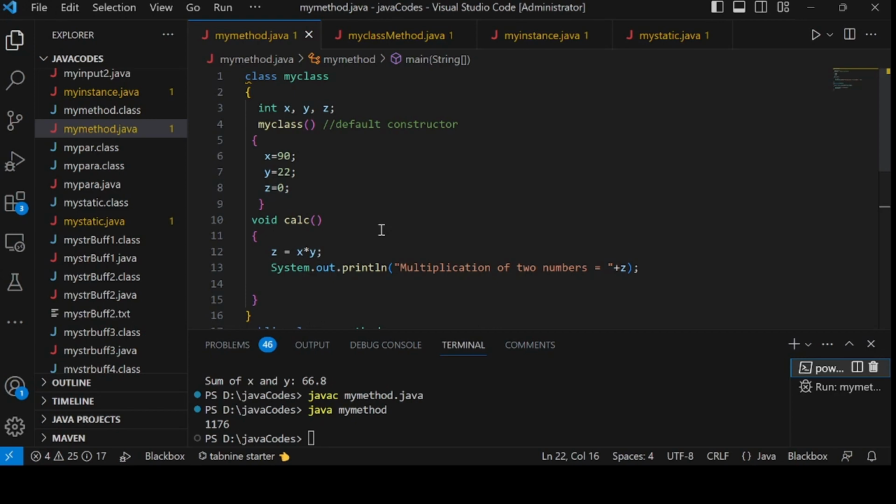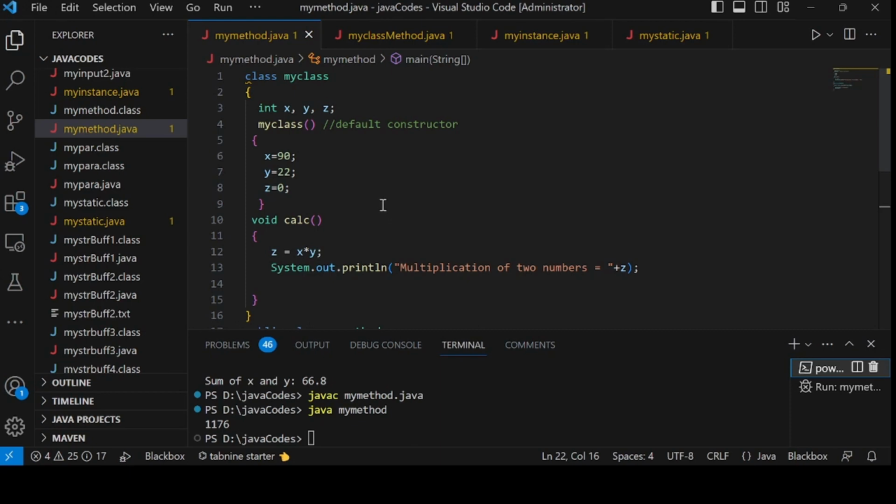Javac is to compile the code, and then to run it we use Java. So in Java there is a JDK, JVM and JRE. The Java virtual machine helps to run the code, and JRE is the runtime environment, which helps in running the code.